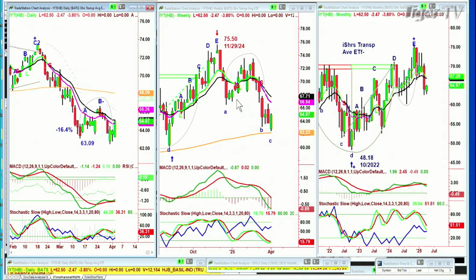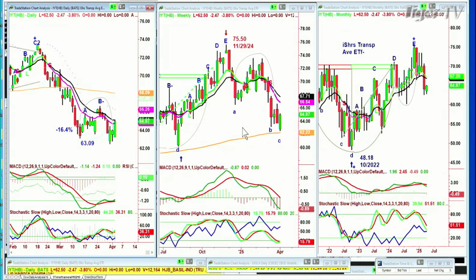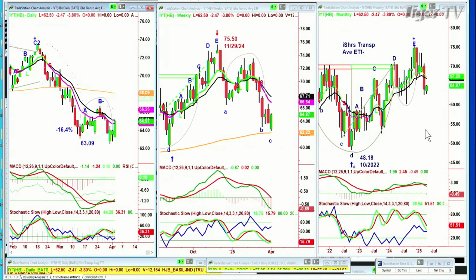So this is very serious to me because you made a peak E in the weekly chart. This monthly chart is getting closer and closer to going pink. In other words, the 9-period moving average over the 14 is still very positive. If it goes pink, it means it's now negative, and that says there could be further to go on the downside. And this is the transportation average. That makes me a little cautious about the overall, the macro. How can you get out of this in a hurry? And I don't think that's the case. It's tough with the airlines. I'll be back. Dow is down, pre-market 1256.